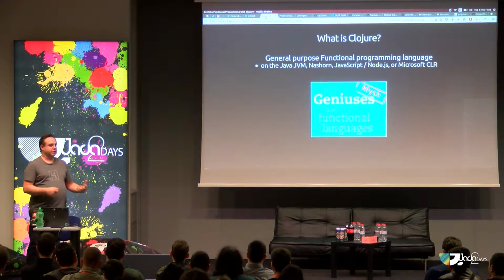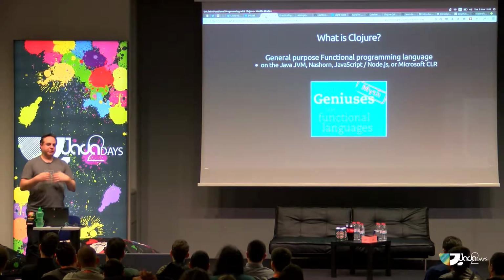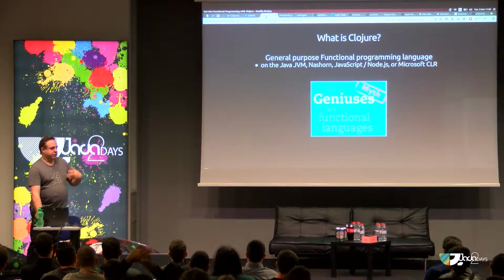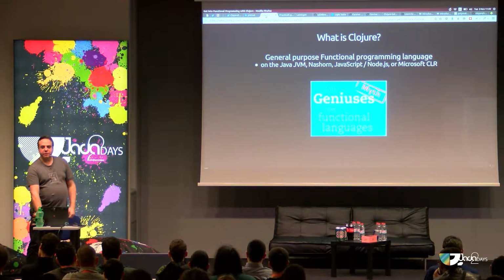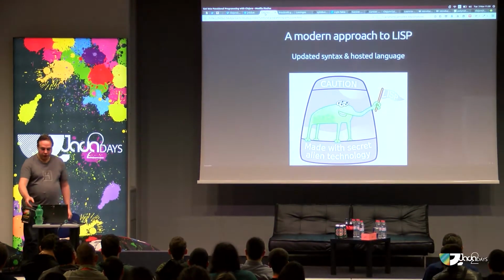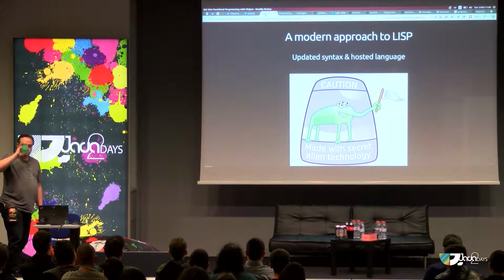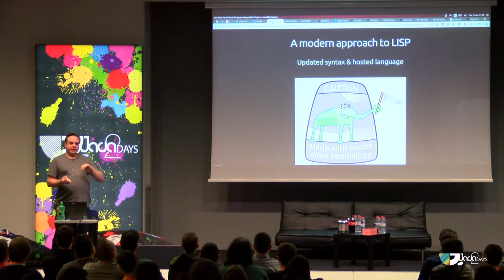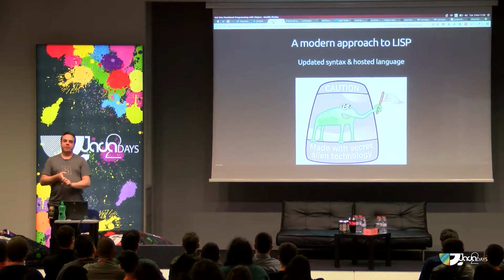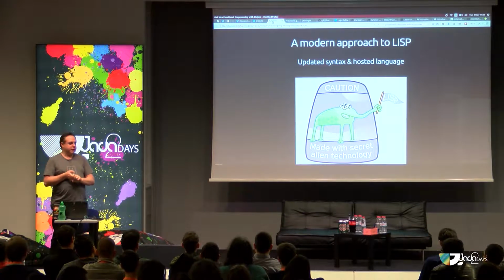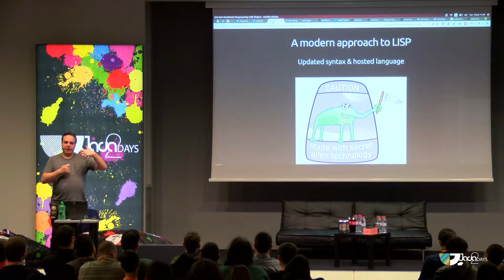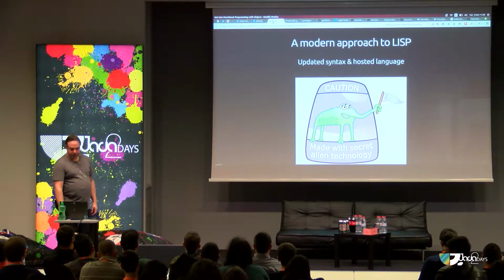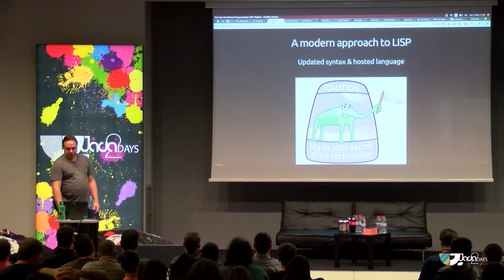It's a hosted language, so it was never designed to be just by itself. It's always been designed to run on top of something else. And so we can use all the really good experience that's gone into the JVM and leverage all that. And it's a modern Lisp. Some people look at Lisp and think, oh, it's just all brackets, it's horrible. And there's possibly a case for that. The way you format and build up Lisp does look a little bit confusing. So some of the slightly more archaic things in Lisp have been modernized. And again, we're hosting this on Java, so you've got a modern runtime to run it on.